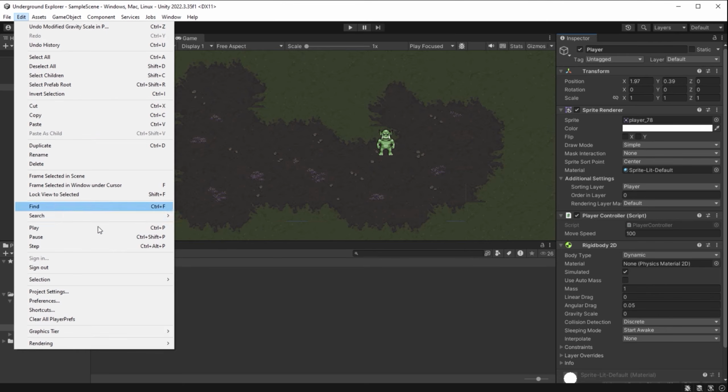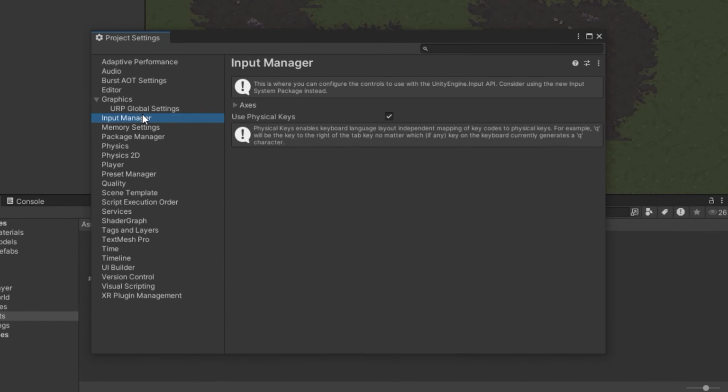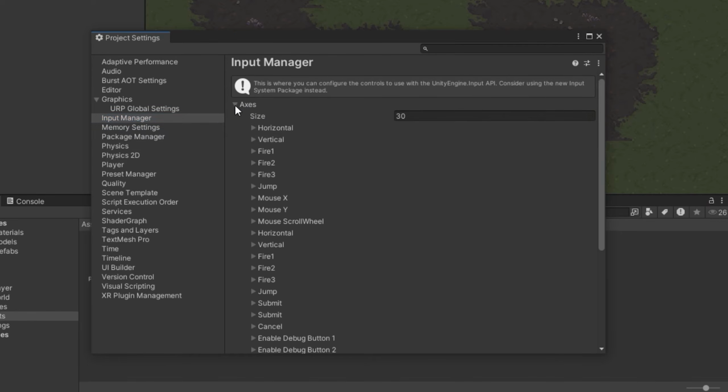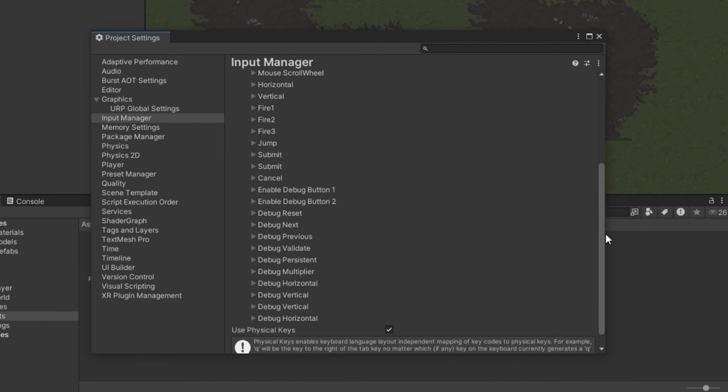Let's make the player move. With Unity, it's very easy. If I go to Edit, Project Settings, and Input Manager, Unity already has a built-in pre-installed system of controls. We just need to know which keywords we need to access those input values. I open Axis drop-down, and what we care about now is the movement along the horizontal axis, left-right, and vertical axis, up-down. You can see there are many other input events here.